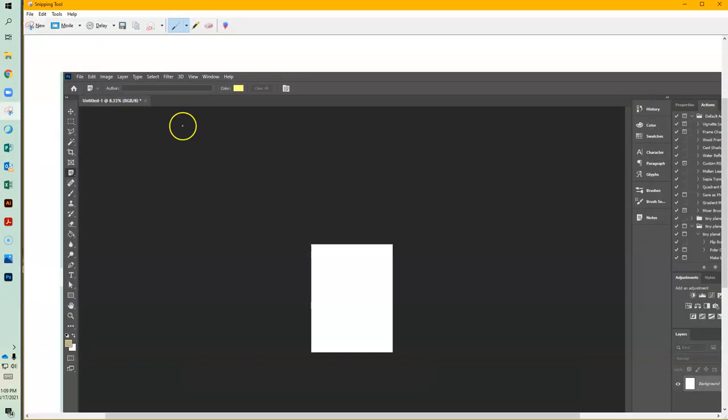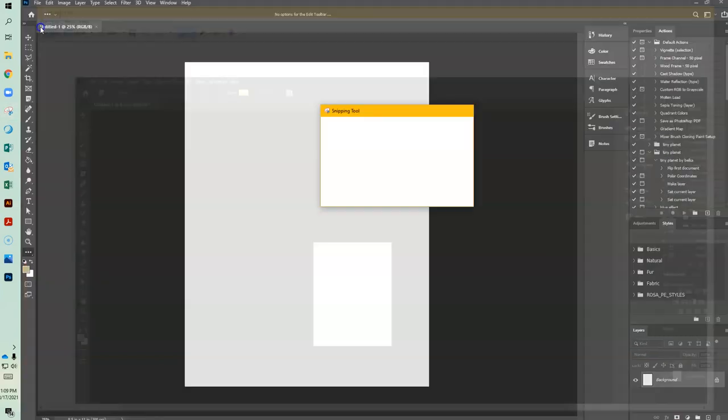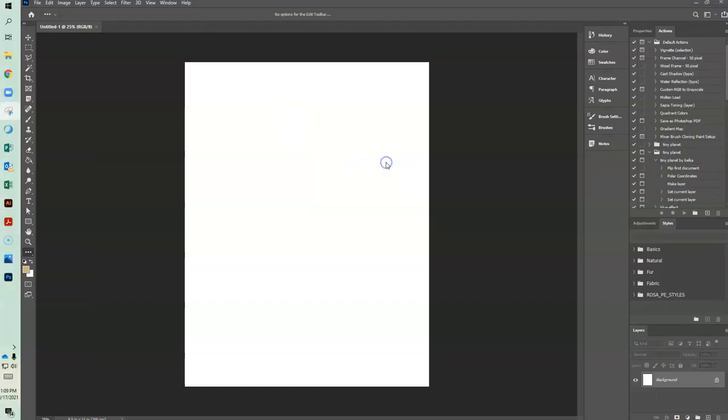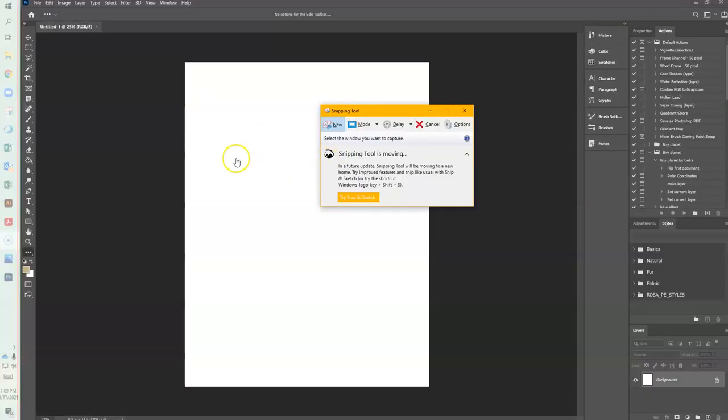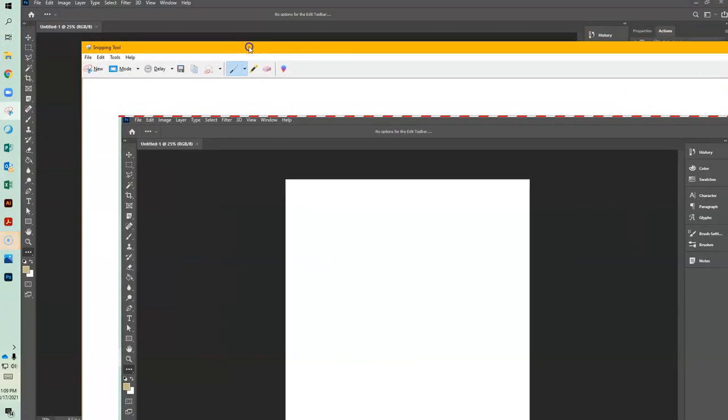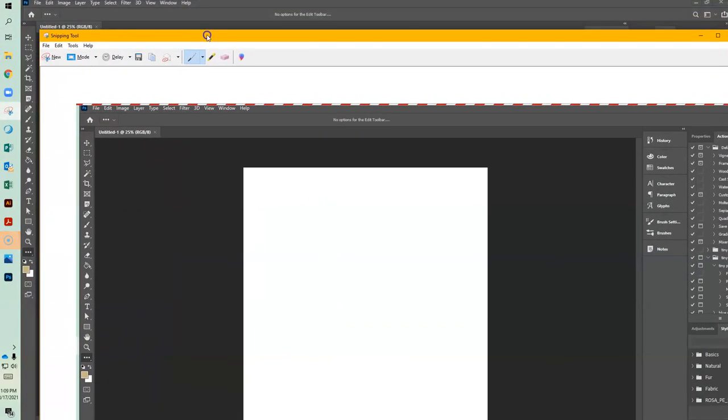And if I click that and then go to where it says mode and choose full screen snip, and then click new, then you'll see a screenshot appear of your workspace.